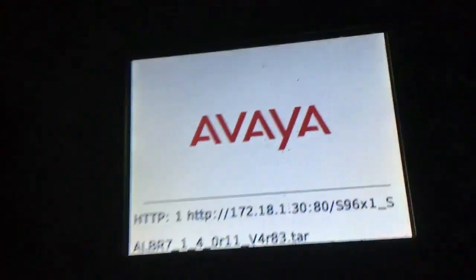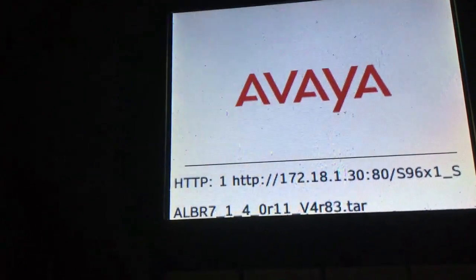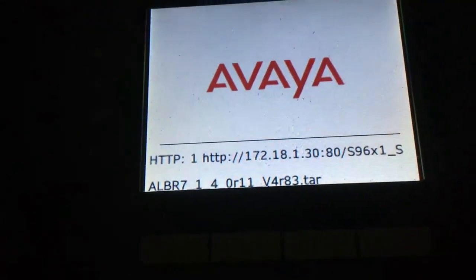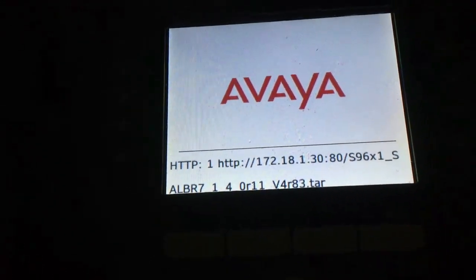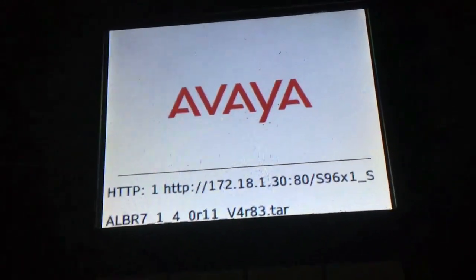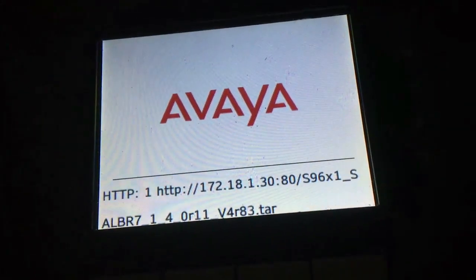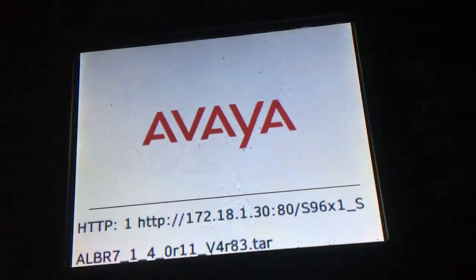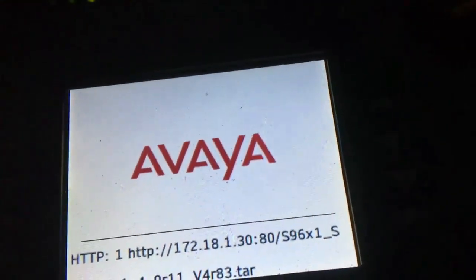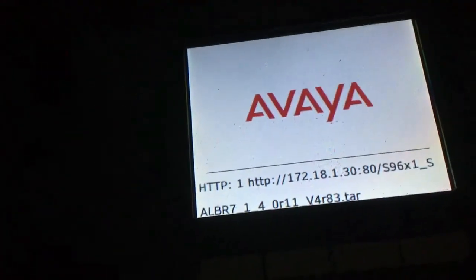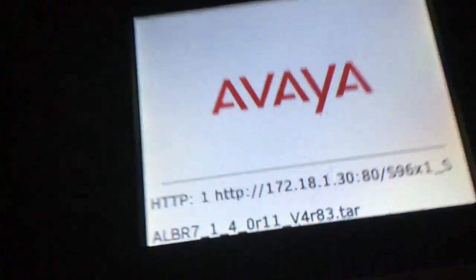I had to, because I was getting files from the Tar Heels.